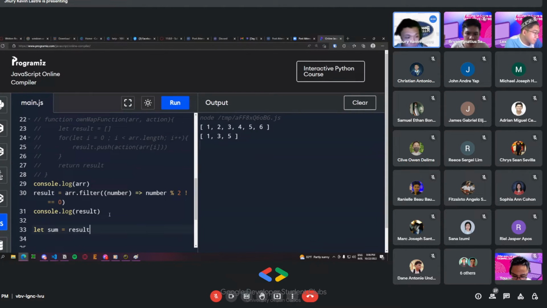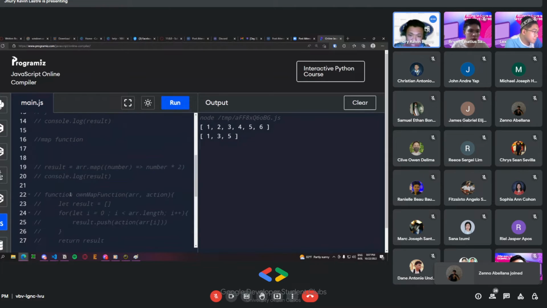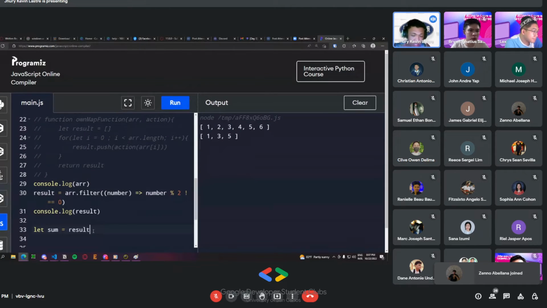So reduce doesn't return an array, it returns a value. So how do I know that? Just search it online. Compared to filter as well as map, it doesn't return an array, it returns a value.